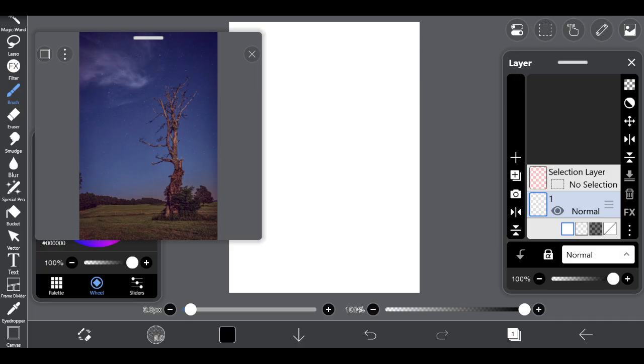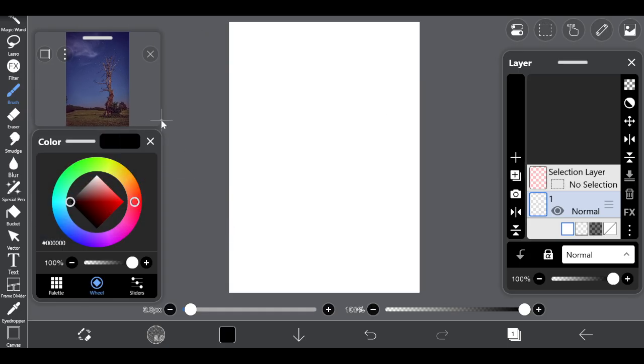Okay, now let's head over to Ibis Paint X, and I'm going to start the painting. As for the colors, I am going to choose what the grass is about, towards the green and yellows, and then the trees of course are green.